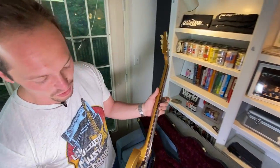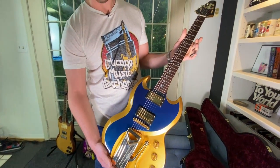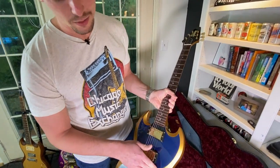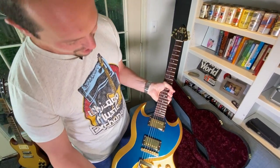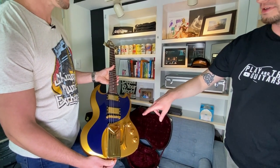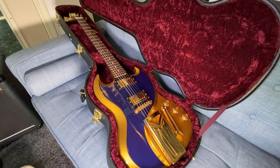You know, and it's just so cool. Just seeing the Flying V headstock on an SG is one thing, but it's also just a damn cool guitar. I mean, it's wild. You just feel it. It's just different. I've seen pictures, but to see this contoured top carve in person is really striking.